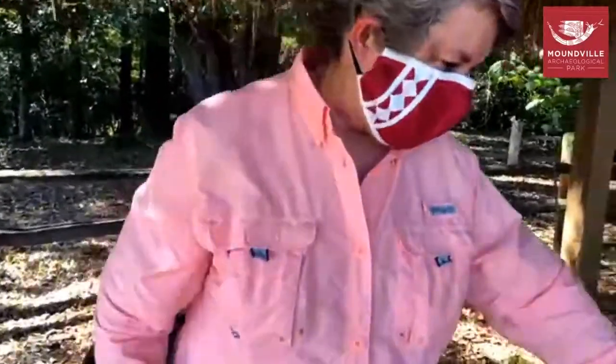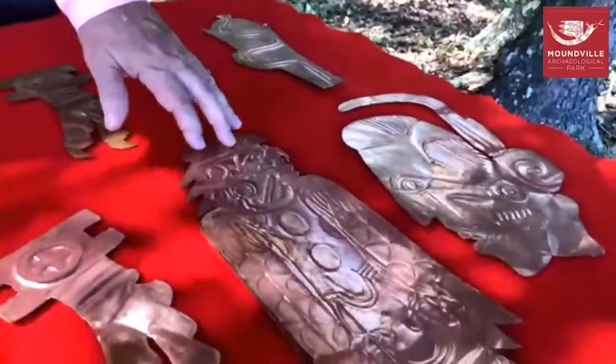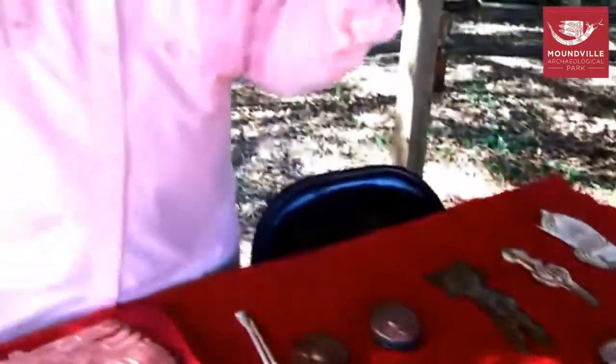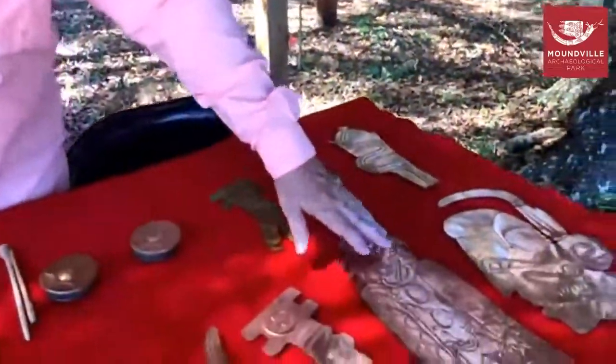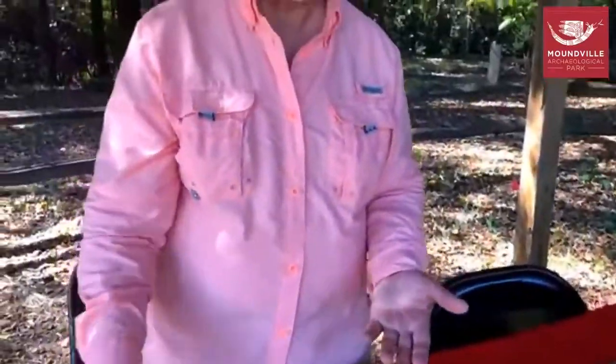When we pulled the Wulfing plates, they were one of the first ones that I actually looked at up at Washington University, and the quality and the detail, I was just blown away. It's like, how can you hammer out a nugget and get that distinct detail and quality? I was having a hard time just getting it on sheet copper that I can work easily, much less hammering out a nugget, riveting it together. The quality of workmanship was just fantastic. I think that's the most amazing thing that I've seen in copper, the quality of work, the skill that went with it.